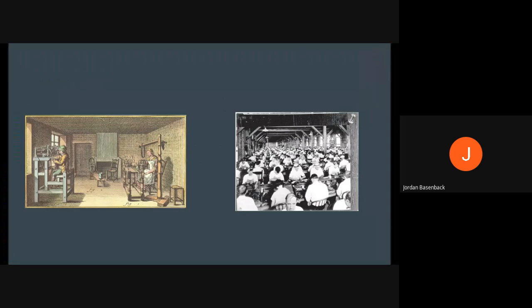And so we see here just the changing nature of work. On the left, we have the cottage industry, in which people are working in their home on the things that would later be created by a factory, which we see on the right, where hundreds of people are working in the same general areas, and they are working much more in a systematic fashion.